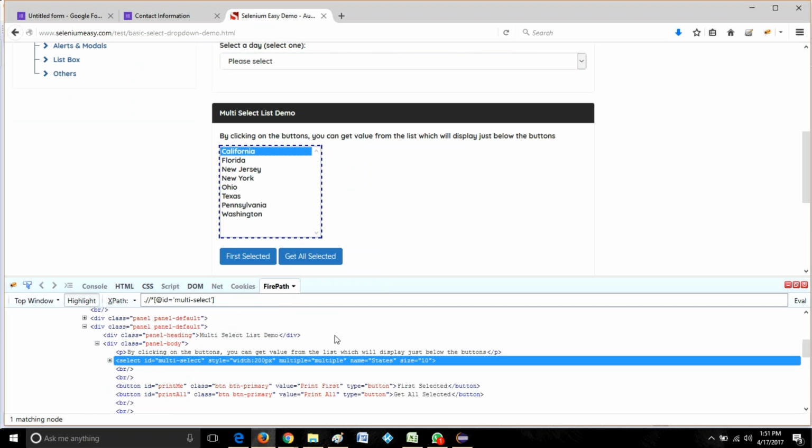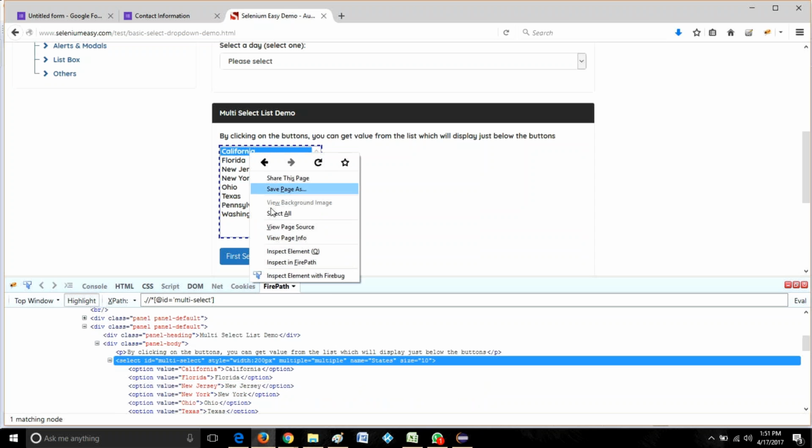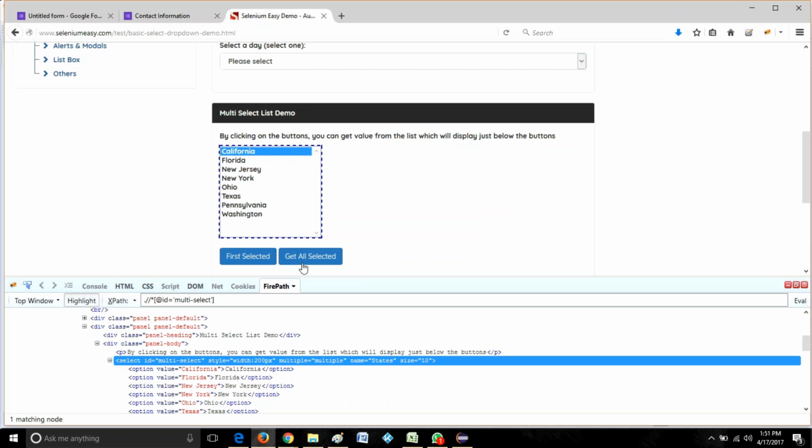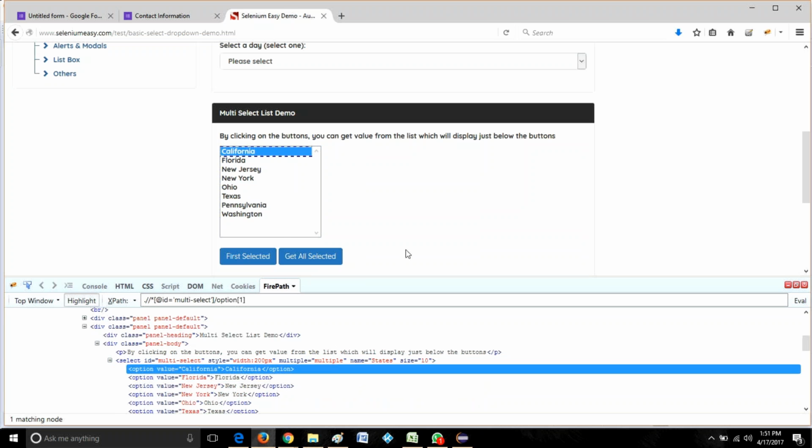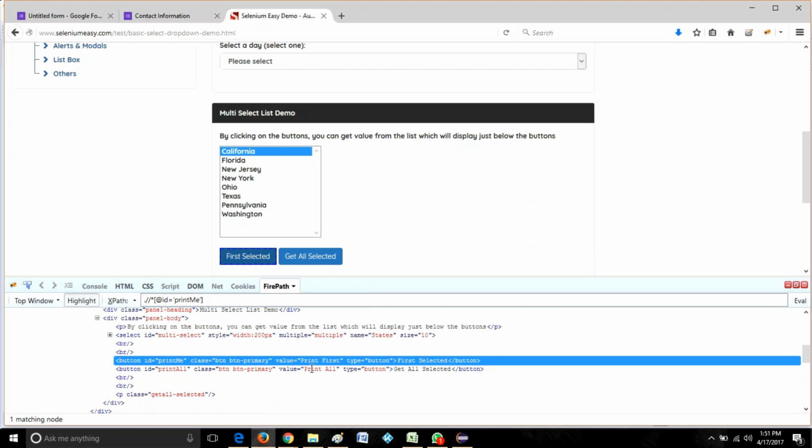First selected, get all selected. Click on the button once. No, click on the first selected button, which is underneath. Click on it. Let's see its functionality first, how it is behaving.